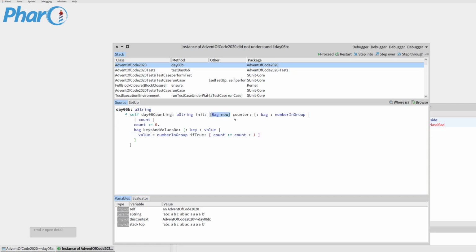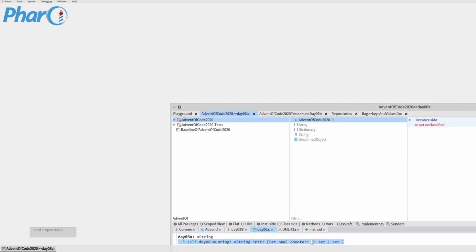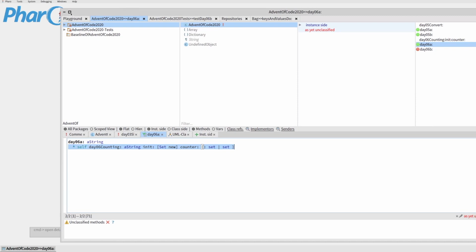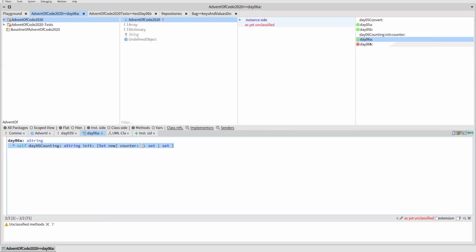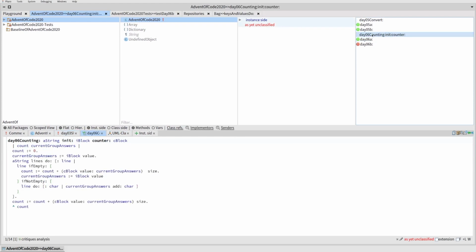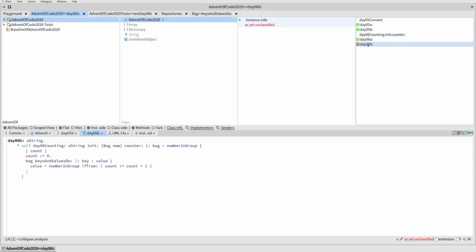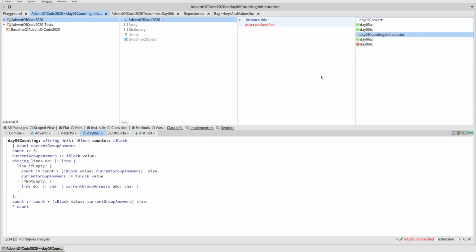But let's go back and update the other method. So let's just close this. Let's bring this back up here and go to day 6A because it's not going to work right now. So we just changed this. We're going to change this because we need it to be different in this one. So we'll add an extra parameter here to this block, which keeps track of how many.